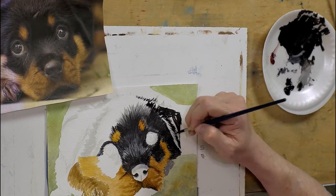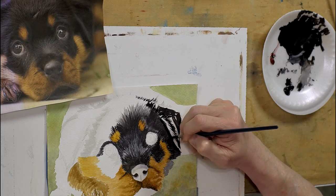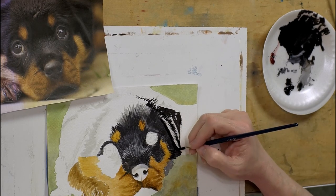It's really dark. Put a second coat right here. Once this dries, it may not show up, but this is the shadow of the ear on the face. And it's definitely darker there.